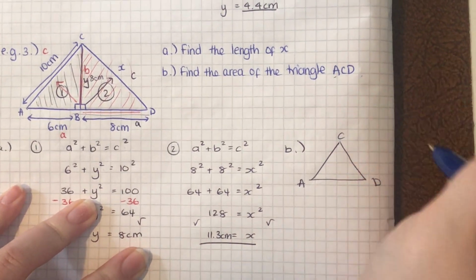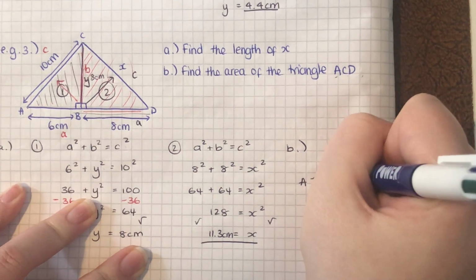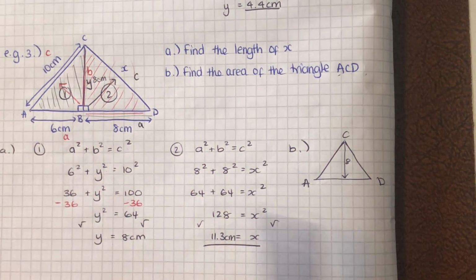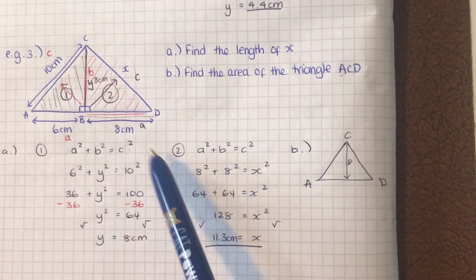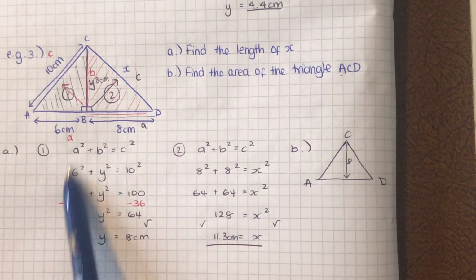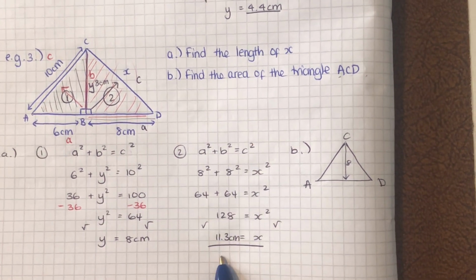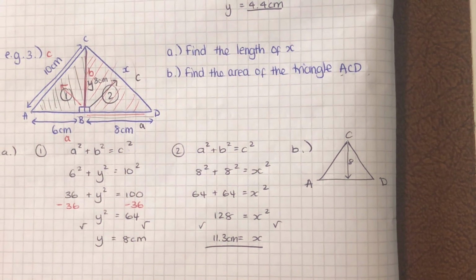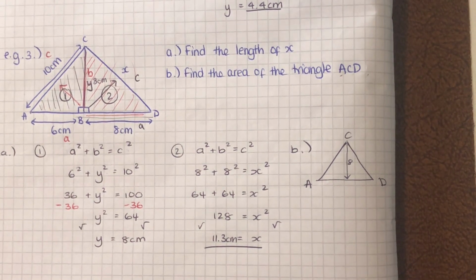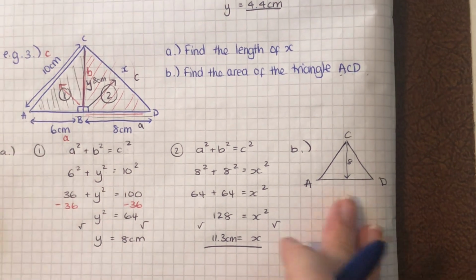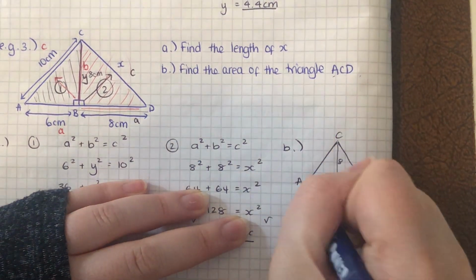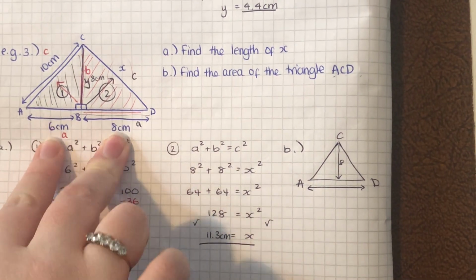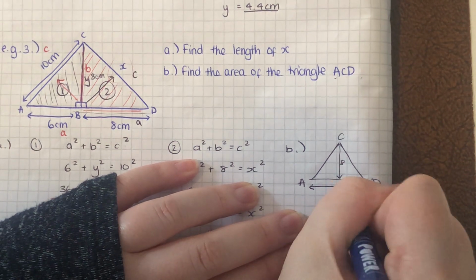So to find the area of a triangle, you need to have the height, which we worked out as being 8. So again, just make sure that you keep checking your work, because if you got this first part wrong, that means you get the second part wrong, which also means you get B wrong. Obviously if you show workings, you will get some marks, you won't just get nothing, but it's also good to make sure you always check your work. So we've got 8 for the height, and we need to know the base. The base of the whole thing would be the 6 plus the 8, which is 14.